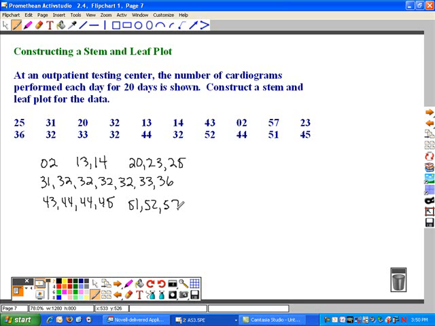Then we're going to see that we have 0 as the leading digit all the way through 5. And so we're going to write that down in a vertical column: 0, 1, 2, 3, 4, 5. Now, you want to make sure once you decide to start at 0 and end at 5, you would not want to leave any numbers out. So if for some reason when we did this particular stem and leaf plot, if there were no values in the 20s, you still would want to put a 2 in your graph because you don't want to have any gaps in there. And then we draw a vertical line.